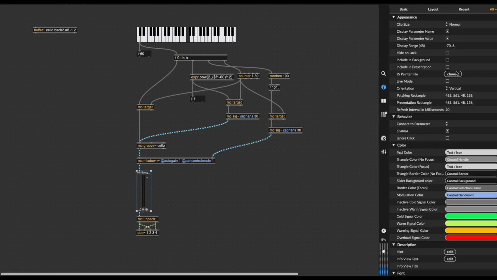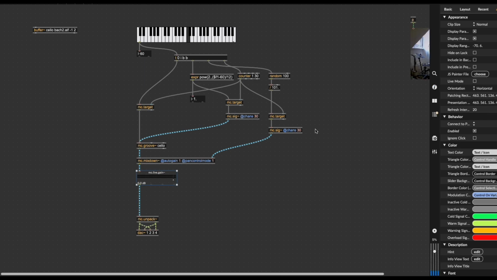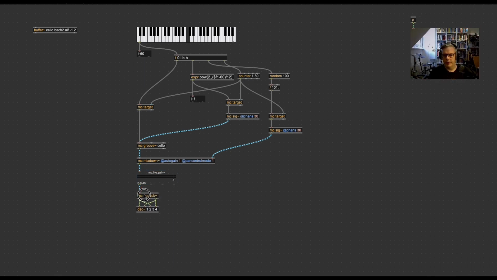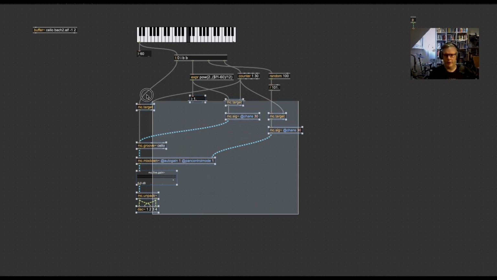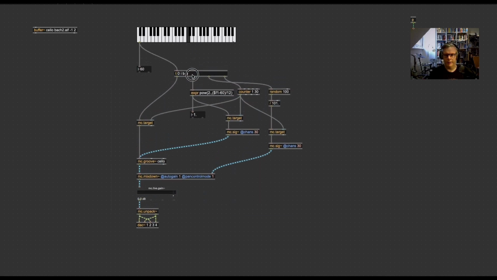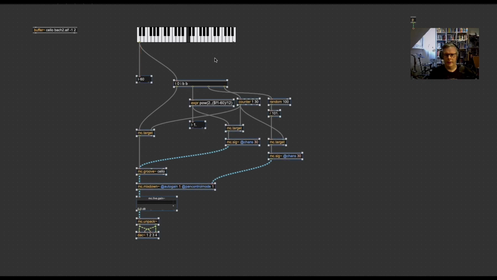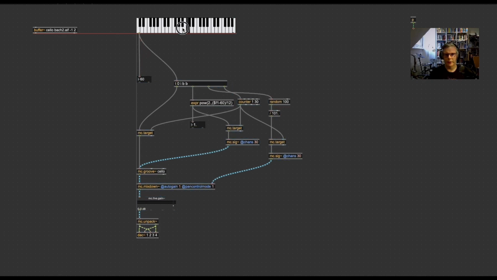So let's just put this horizontally so we have a bit more space, because otherwise we're going to run out of space. So now we've got this. Obviously I'm not going to click a keyboard, so let's create some interesting pitch information. What I'd like to do is maybe a set of chords and cycle through the chords, and have a set of notes, and you move through a sequence of notes, and then energetically play each note like in an arpeggio.